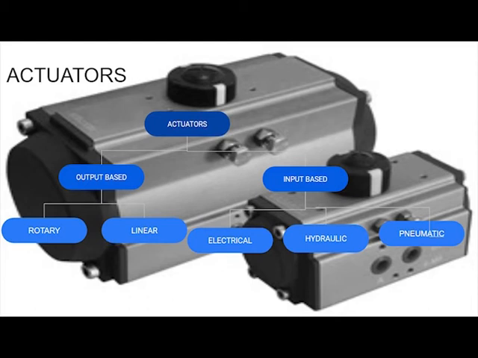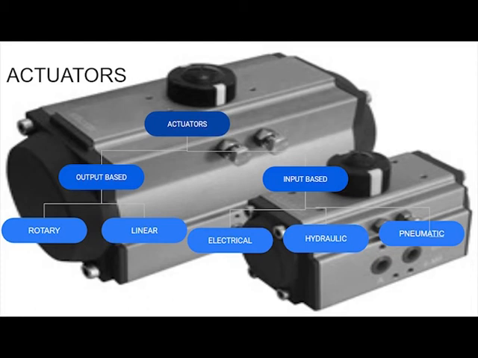Now coming to the next portion of our discussion, that is actuators. An actuator is a component of a machine that is responsible for moving and controlling a mechanism or system. In simple terms, it is the mover. An actuator requires control signals and a source of energy. The control signal is sent via the microcontroller based upon the sensor inputs.